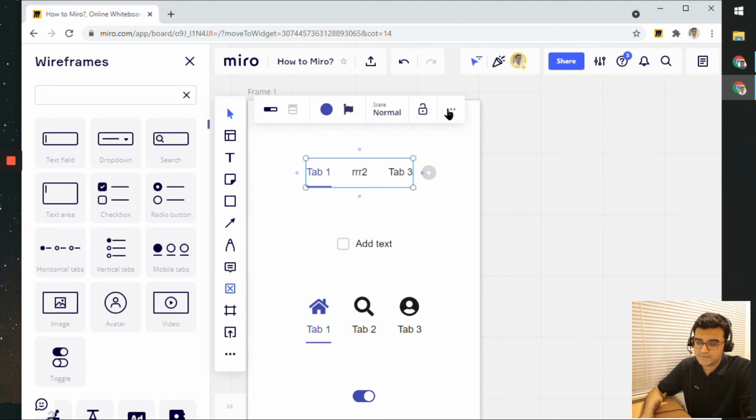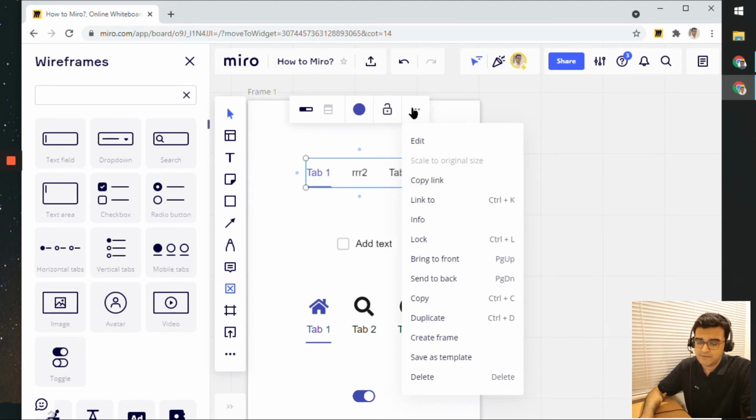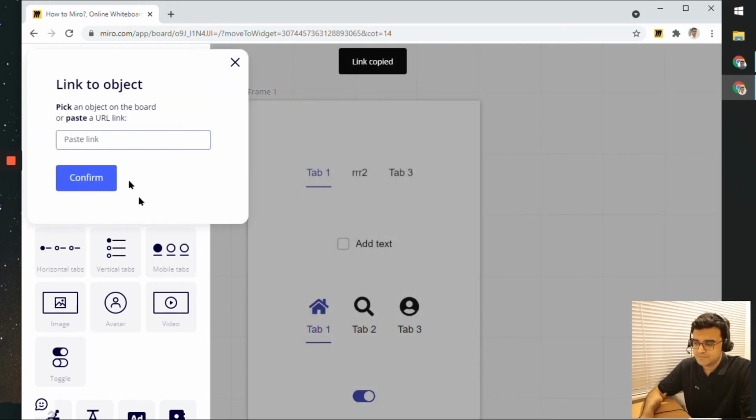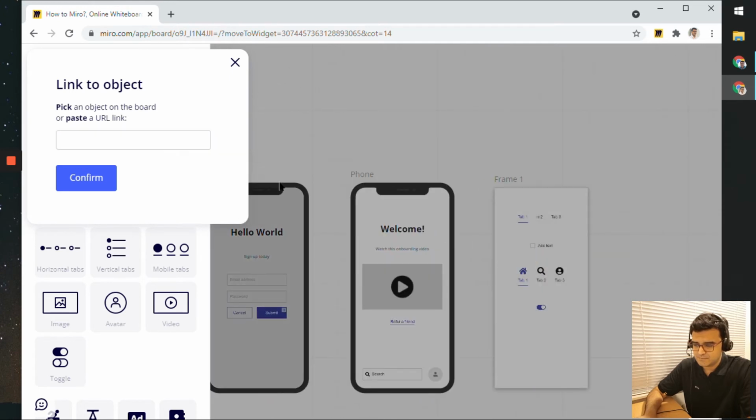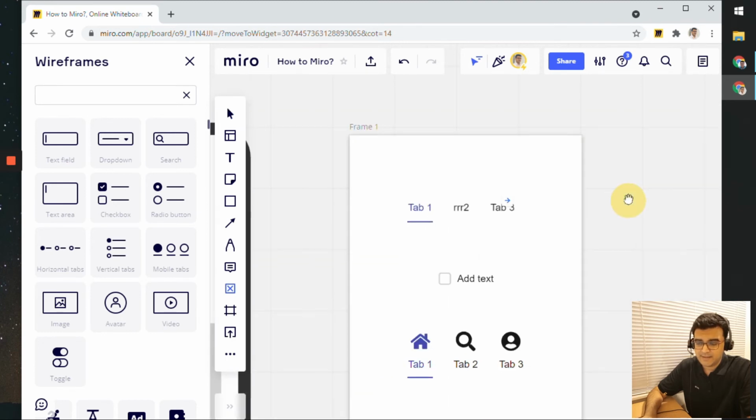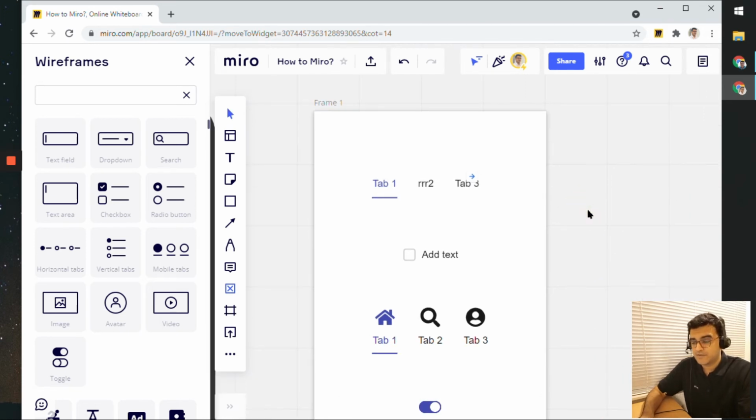You can change the content for this, but when you click on three dots and click on link to, it is actually going to add a link on the entire element itself. So not on a specific tab, but for the entire component. That is something to keep in mind if you're looking for individual tab interactions, click interactions, then that might not be possible, at least at this stage, at the time of recording this video.